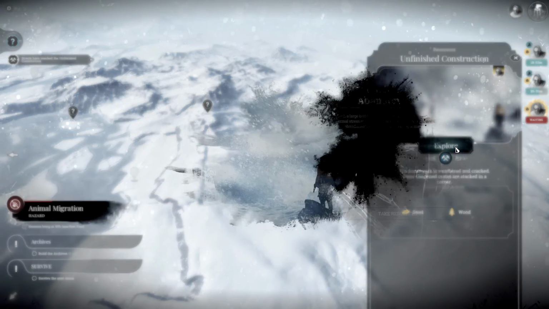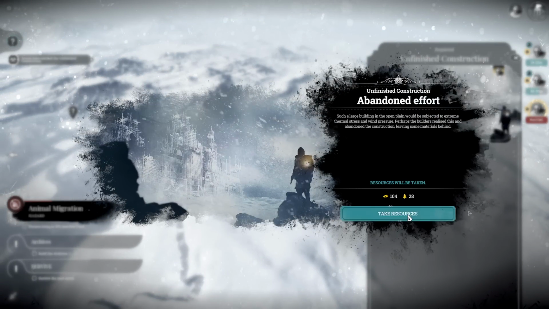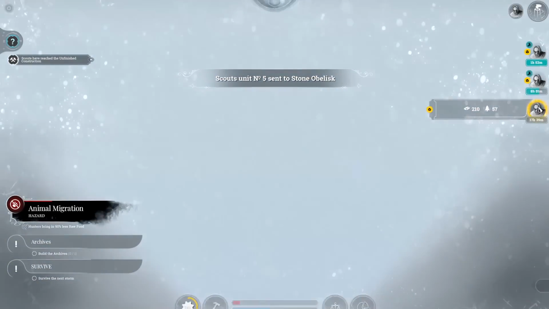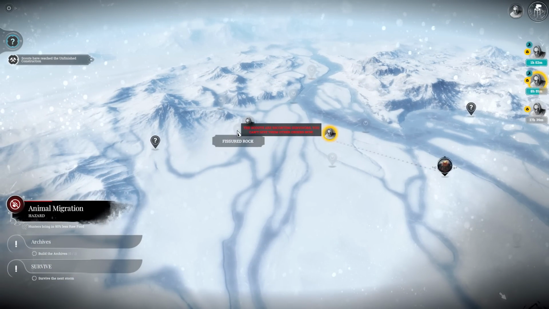The unfinished construction was just an unfinished construction. We've just got a large building now. It looks pretty epic. We're going to loot it. I've not found any cores. The cores are, of course, the big one. Without the cores, we could be screwed.